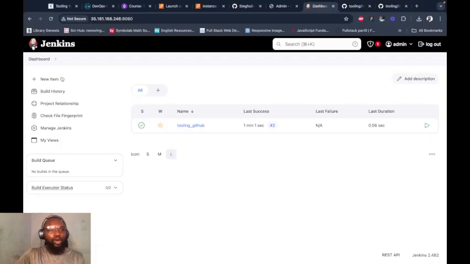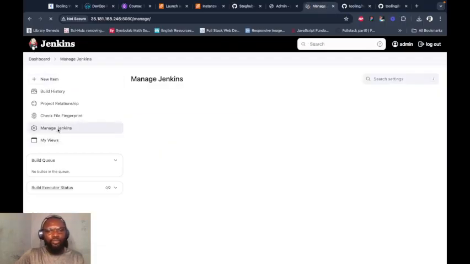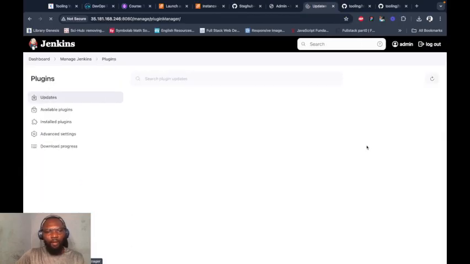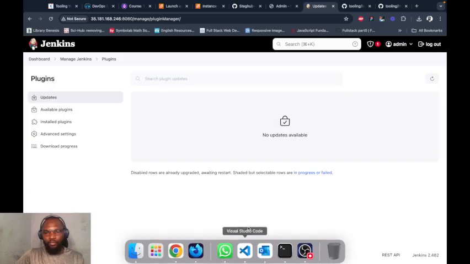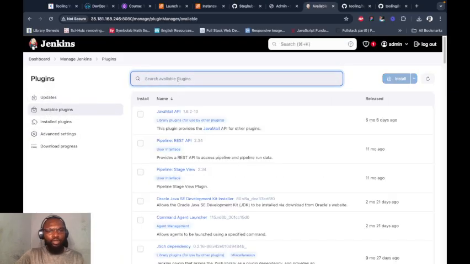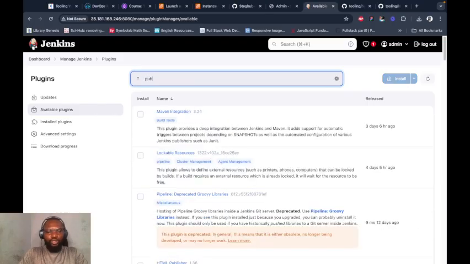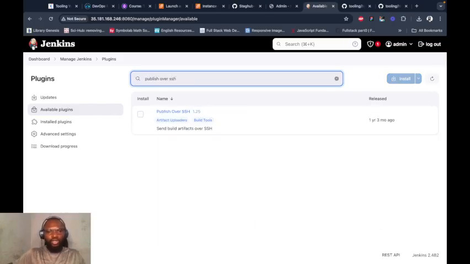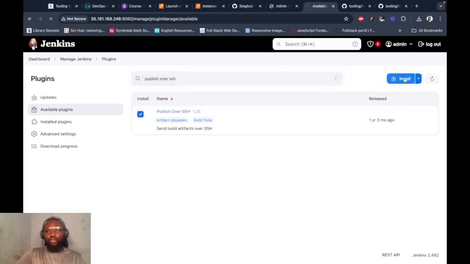Now, on the dashboard, we are going to go back to manage. Then we are going to look for plugins. So in the plugin, we are going to go to available plugins. So we are searching for Publish over SSH. So select and we install.